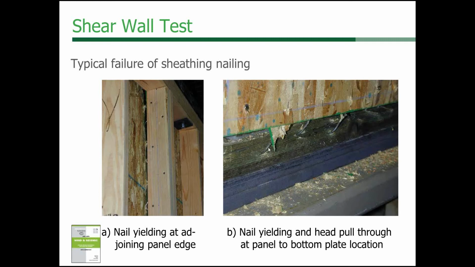So the other important thing is that this was a ductile failure where we had the nail yielding, and this is what we want. We want a ductile failure. We don't want the sill plate breaking or other types of failure, the wood structural panel breaking. We don't want any of that. We want this nail yielding because that's what provides the ductility of our system.